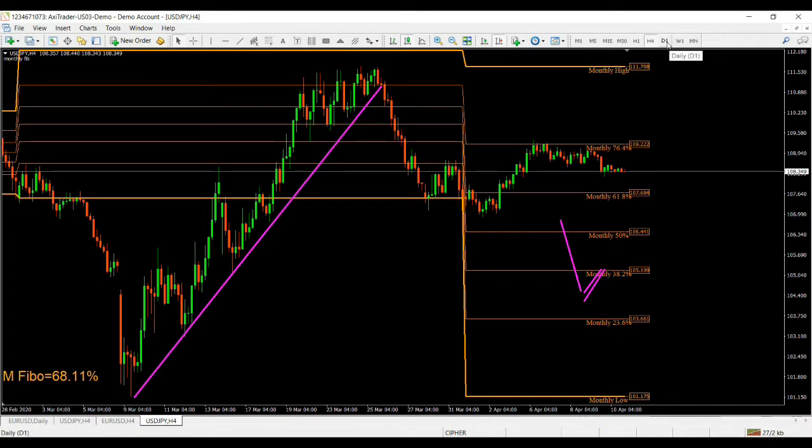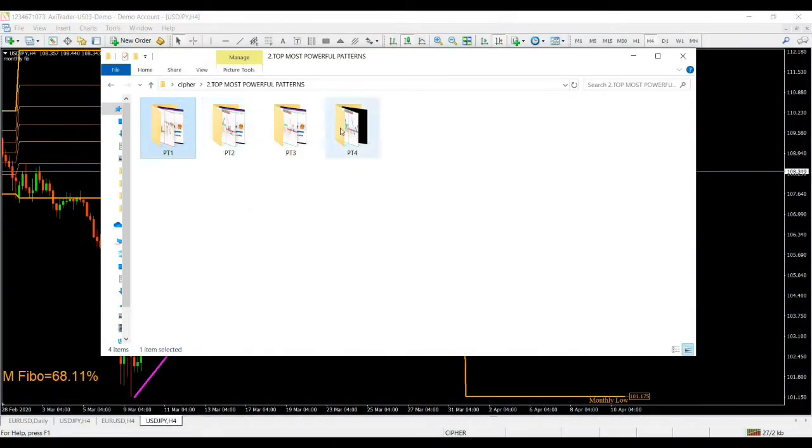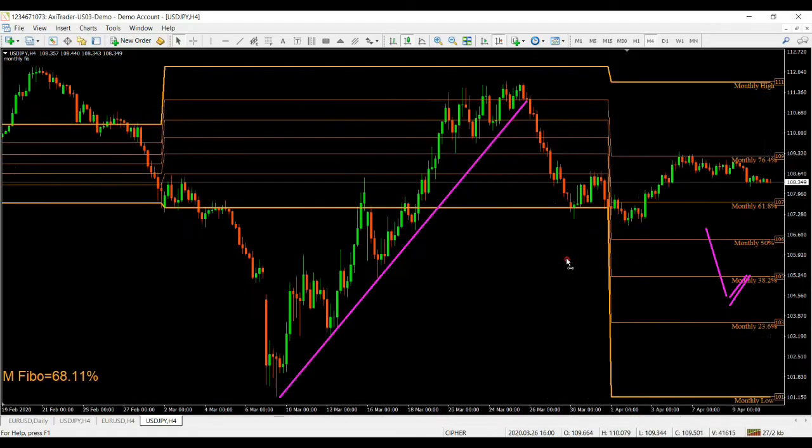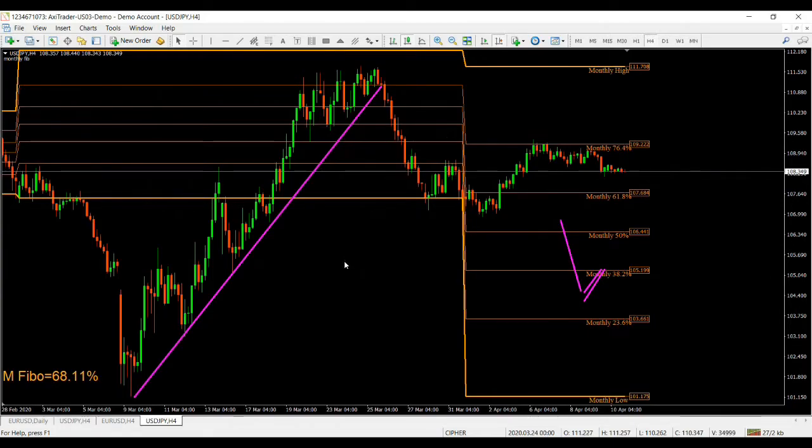So my suggestion is to use daily, H4 and H1 and combine all together, and use the patterns which I have taught you, and try to implement that using this Fibonacci. It is very powerful most of the time. I will give you this indicator, don't worry. This is one of a kind, and this is not mine actually. I got it from online, so you might also get it. If you want, you can do the modifications. I already did the modification actually. It was only 61.8. I have coded it to 76.4. As you can see here, it's working good now.